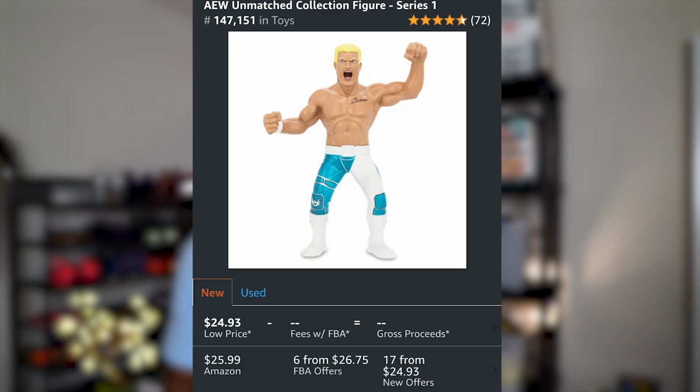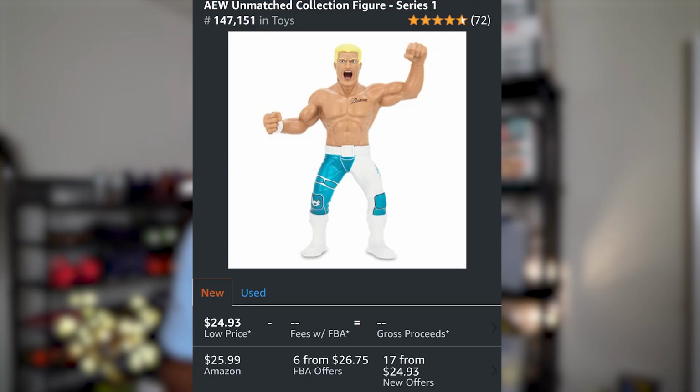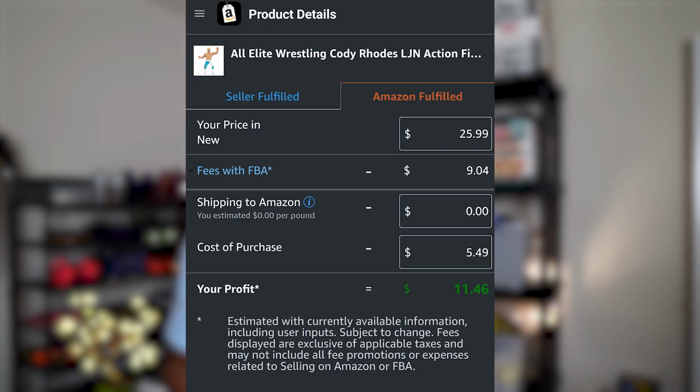The difference being, from this view you're able to see a lot more details surrounding the listing, such as how many sellers are on the listing and who's actually holding the buy box, whether that's Amazon or another FBA seller. But beyond that, the most ideal way to create the listing is to open up the tab where you can calculate your profits and make sure that all the information is accurate when it comes to your listing price, and then also calculating your margins. But again, in all three scenarios, you will be able to click the list button to start creating that listing.